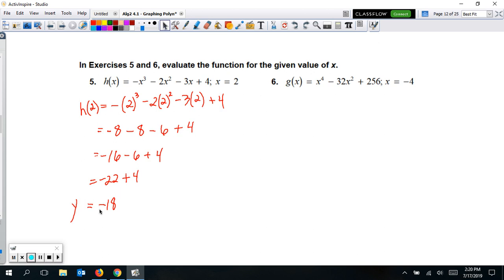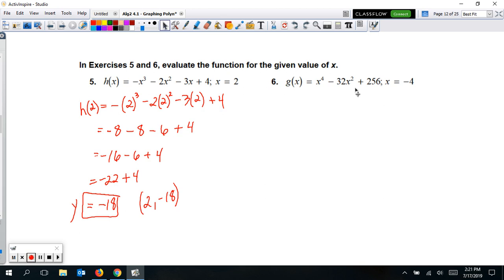Now what we really have is an ordered pair for this function. So as if we're going to graph the function, we can now use these as ordered pairs. You can always plug in numbers for x and find a number for y. So that is essentially the answer to the question they want here, but we also can write down that this is the ordered pair that is on the graph of this function. So 2 comma negative 18.